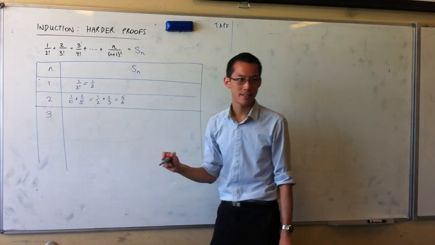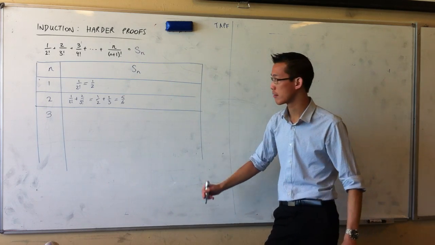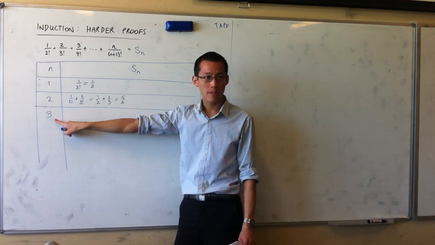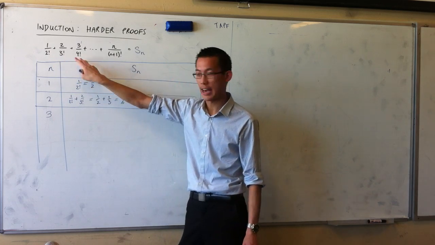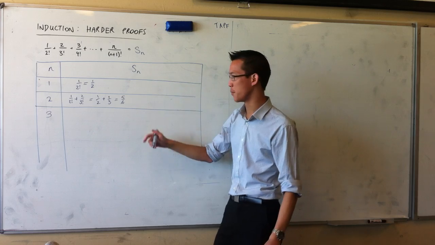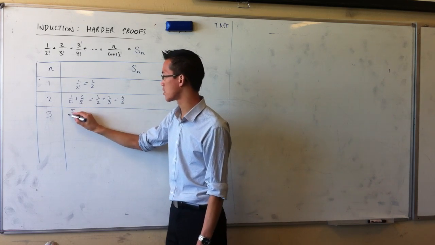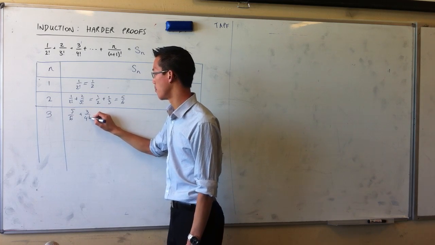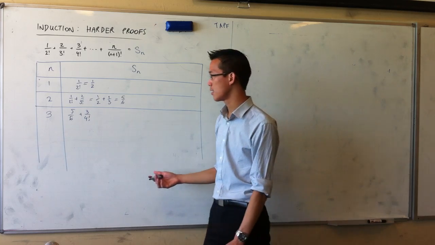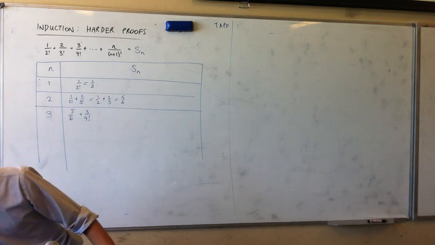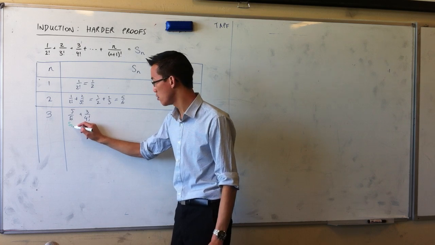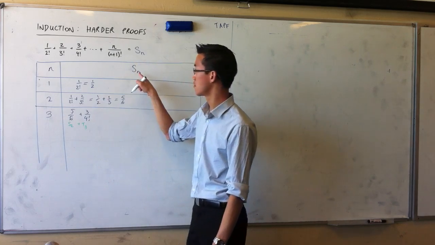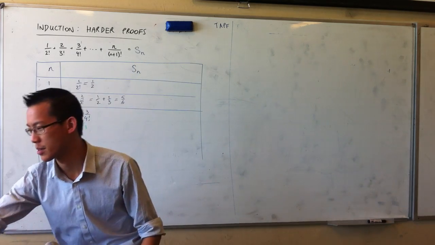Because this is a series, this is a nice handy trick. Rather than work out the first 3 terms from scratch, when n equals 3, I can take the first 2 terms and just add the next one. I already know what the first 2 terms are, so I'll save myself a bit of work. This is the previous one, when n is equal to 2, plus the third term. Another way I could say this is S2 plus term 3. That's why you end up with S3. Does that make sense? Anyway, that was an aside.